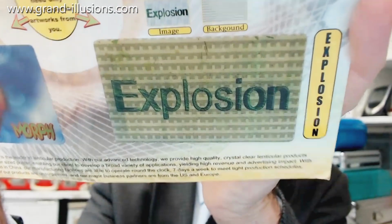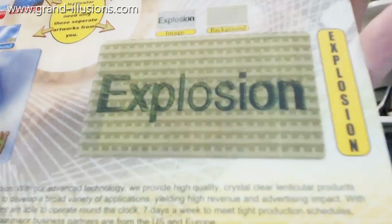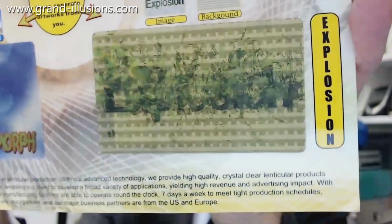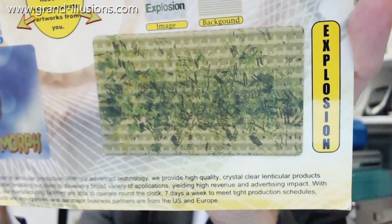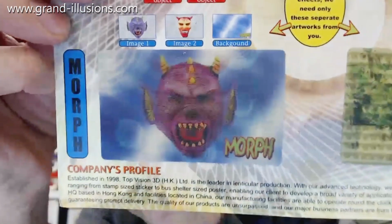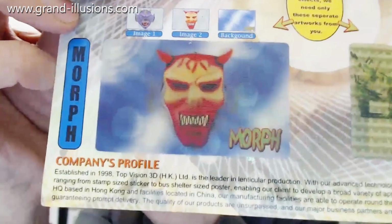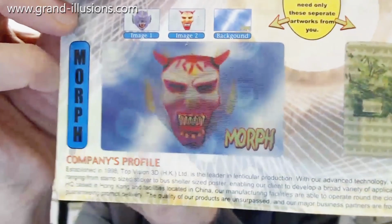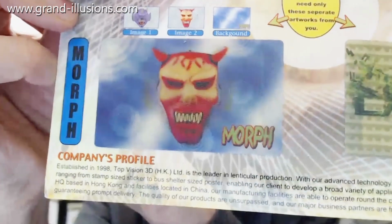So whatever the picture is in the center, by tilting it, it explodes in all sorts of different directions. It makes a real mess in the middle of the explosion like that until you keep turning and then eventually you get back to order. So that's an amazing one. Very, very fine indeed. This one here is called a morphing one, and perhaps you're more familiar with that one because it's quite a common effect. It's got two horrible creatures, and it just morphs from one to the other and nothing else. There's no in between, there's no growing or diminishing, just 2 discrete pictures, which is fair enough.